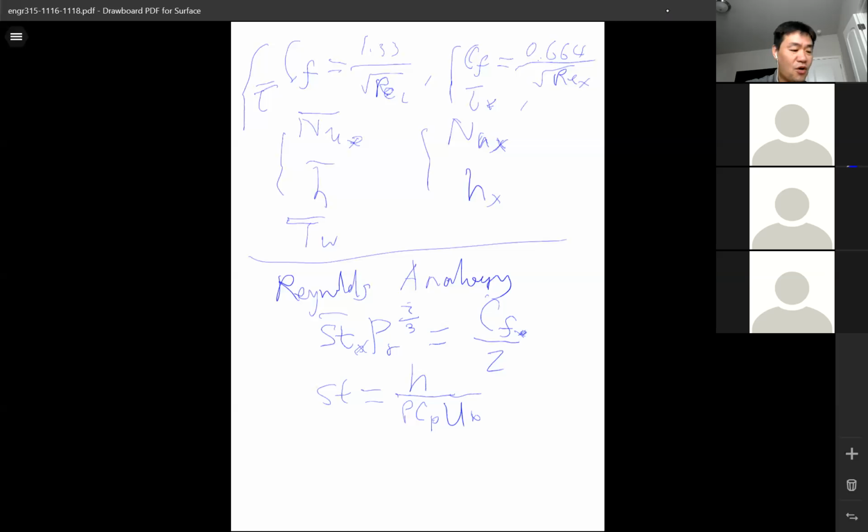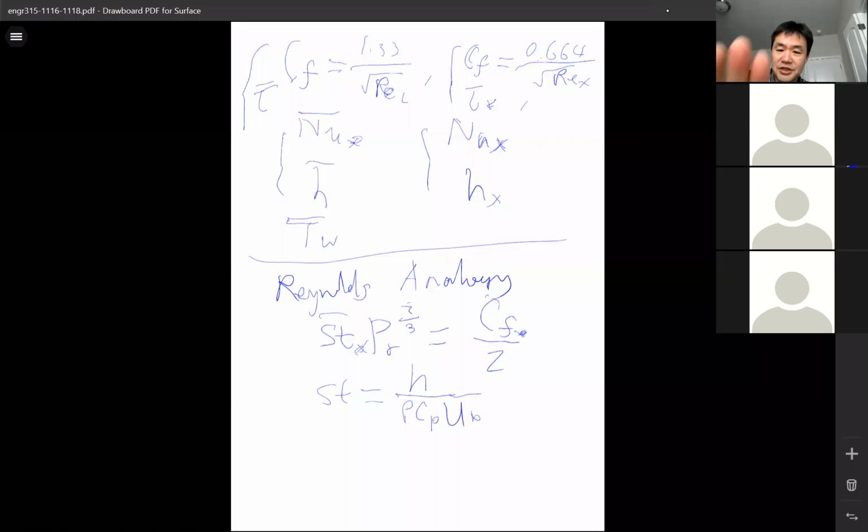Okay, so the best way to learn is doing a problem. If it's easy to understand, let's do an example problem. This is our next quiz. It's a 10-point quiz. Let me send you the problem. I want you to calculate a skin friction coefficient and the shear force, shear stress, then calculate the total heat transfer. I want you to go through that process, okay?